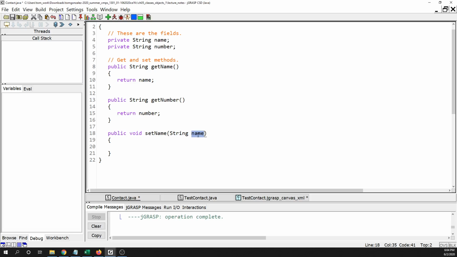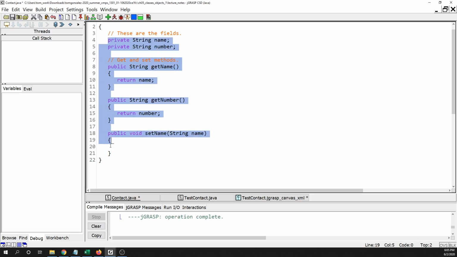issue. The issue is that if you look at the scope of this variable, this variable was declared right here. So if you go backwards and find the first open curly brace, you can see that the scope of that variable name up here is all of this.